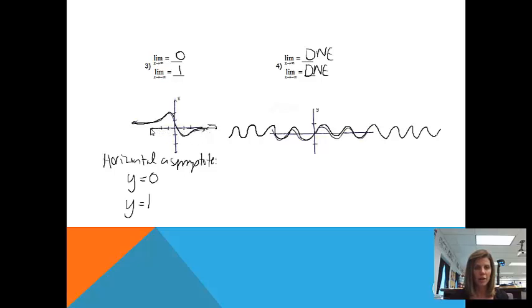So you'll notice I would have a horizontal asymptote here, and I'd have another asymptote at 1. Now you'll notice one kind of interesting thing. Vertical asymptotes can never be crossed. But horizontal asymptotes can be crossed, because you'll notice on this one, both of those asymptotes were crossed, and that's totally okay. They just represent something a little bit different. So I'm just going to write down here that horizontal asymptotes, because of the nature of what they are, can be crossed.